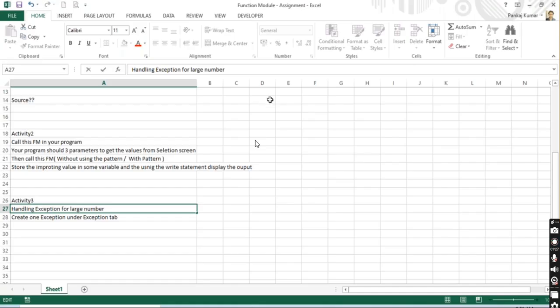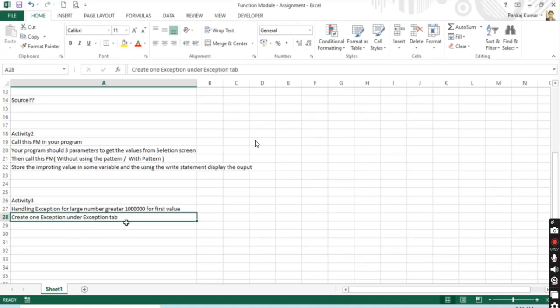For a large number greater than, maybe, 10 lakh as one record. If you give a value greater than 10 lakh, you have to raise an exception telling that the value is too big, please provide a smaller value, something like that. So handling the exception for a large number greater than 10,000 for the first value. For the first value only I'm maintaining this exception.